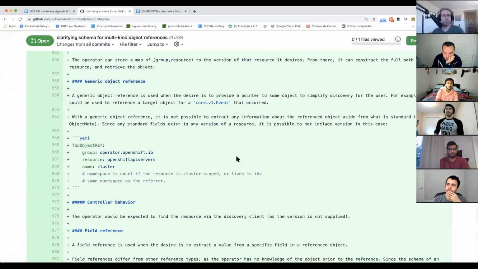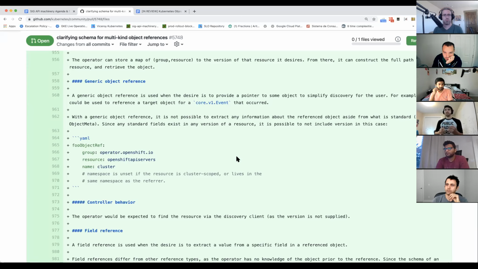The guidance from people in this group, David and Daniel and so on, is to move away from what was previously documented as a best practice in the API conventions.md, where you use the object reference type, which included fields API version and kind to specify the resource you wanted to refer to.